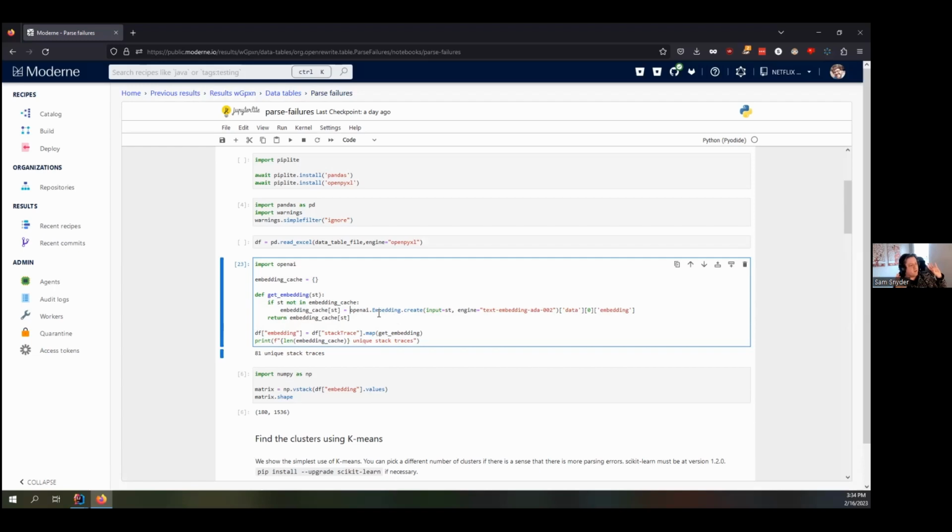And so in order to group similar failures together, well, that's an operation on a stack trace. We want to find similar stack traces, but common algorithms for grouping things together, like k-means, operate on numbers, not strings of text. So we first need to map text into some numerical form whereby similar text will have similar numbers, so that we can then use the statistical methods that we are familiar with to identify clusters and group things together. And so to do that, we use the OpenAI embedding model to say, hey, turn this text I've given you into a vector in some vector space that means something in the internal magic of this AI model.